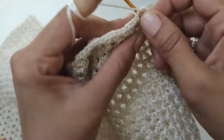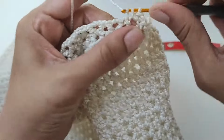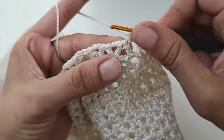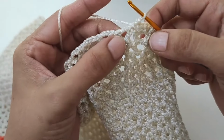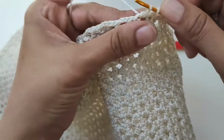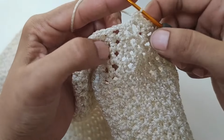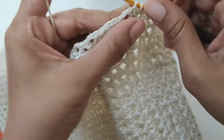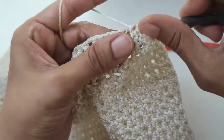Since we made two chains in the center of the V-stitch, work two single crochets. Work a single crochet into the center of the next two V-stitches. Work two single crochets into the center of the next V-stitch. Work a single crochet into the center of the next two V-stitches, continuing until you reach the end of the row.